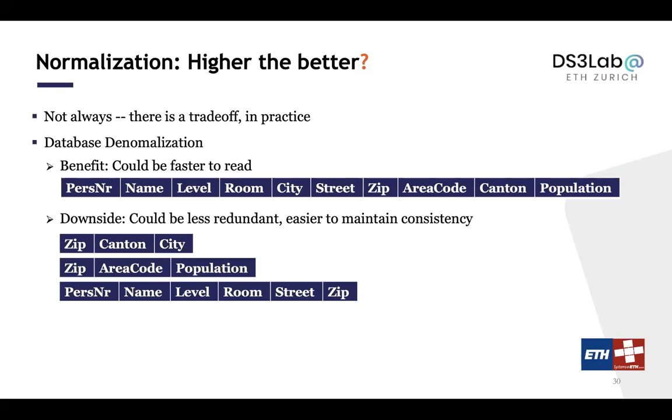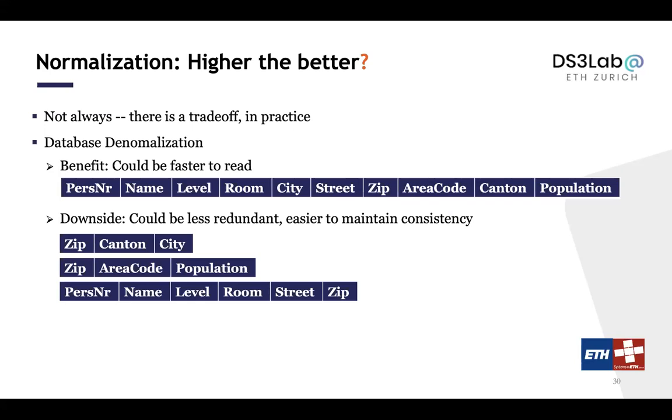Whenever you want to update or insert tuples, I only need to touch one tuple per relation and then I'm done, right? But on the other hand, it could be very hard to read, simply because whenever I need, for example, the zip code together with a personnel number, together with content and city, I need to join multiple relations together. And that is often very slow.